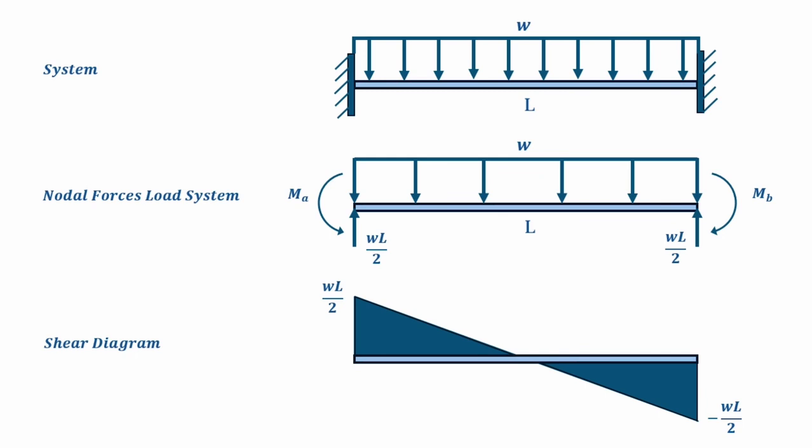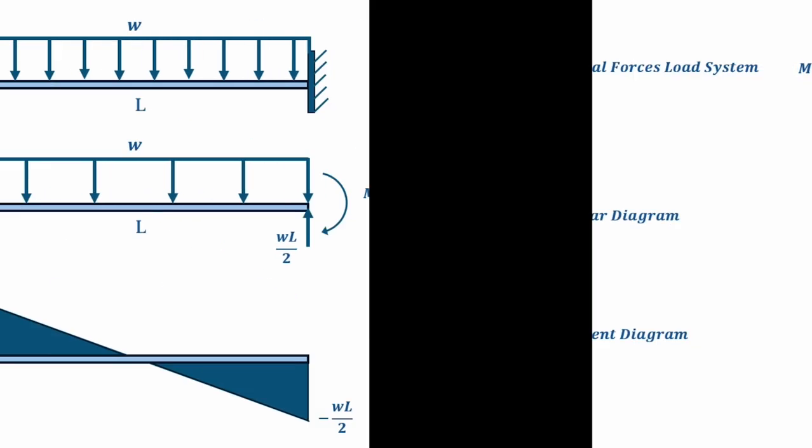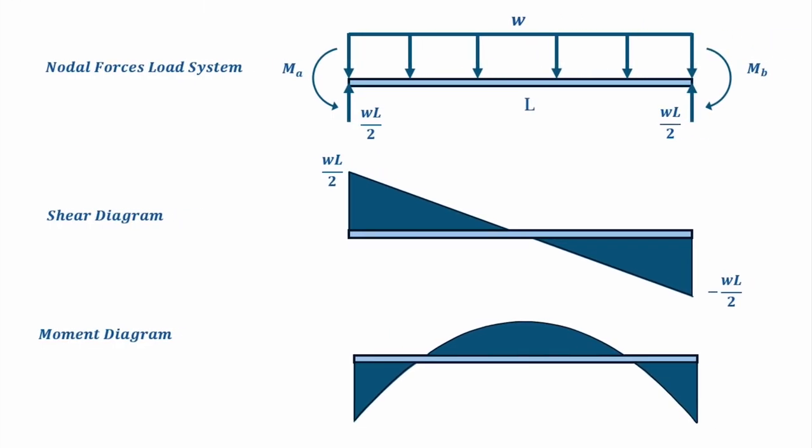And there is some moment at both ends, and that's just MA and MB, and that's what we're looking for right now. Now, if you know how to do the method of just integrating diagrams to obtain shear and bending, you can kind of get the idea that the shear diagram is going to be nothing more than just the WL over 2 pushing you up on the left side of the beam. And then at the other side, it's also going to be pushing you up, but because of that distributed load, you're going to have a linear negative slope.